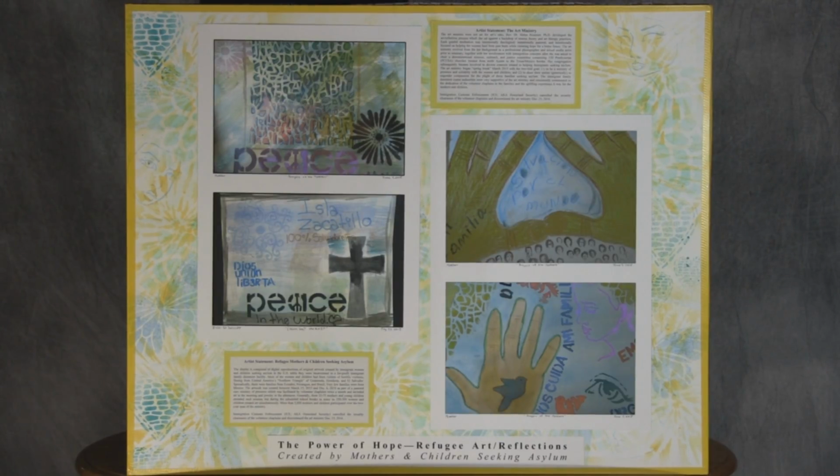Each mother expressed it very differently, from the option of all the different supplies that I brought there, and you can see how very different each one came.